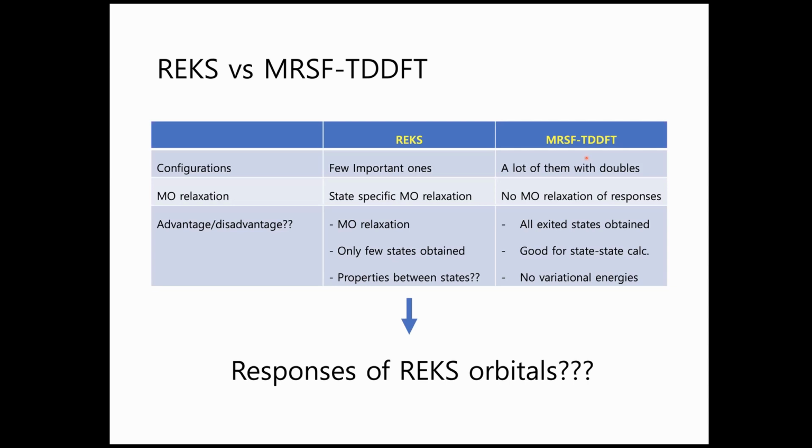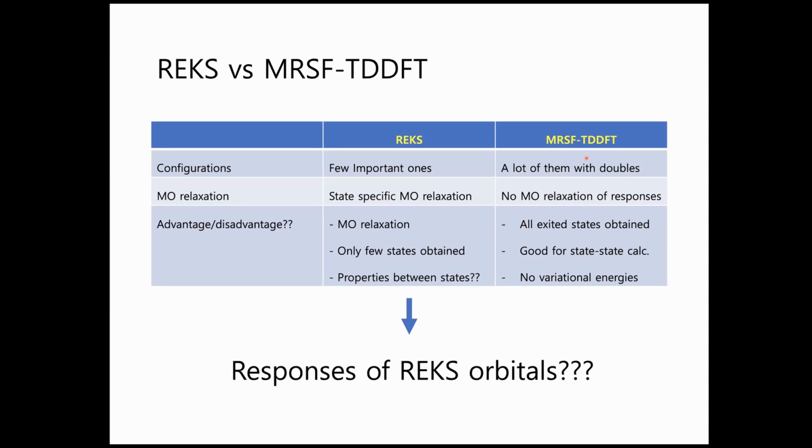There is a dressed TDDFT by Casida and Huix-Rotllant. They actually include all doubles because they thought that doubles are missing, since TDDFT has only singles, right? So they try to add all double excitations in their theory. But then what happened is that, you know, a DFT functional is supposed to contain a lot of electron correlation already. And then you add all doubles. If you think about doubles, there are a lot more, okay? A lot more, and then you add too much electron correlation. We need to think about that.